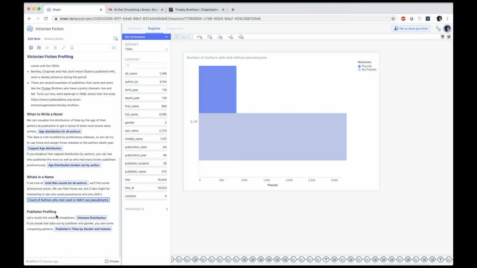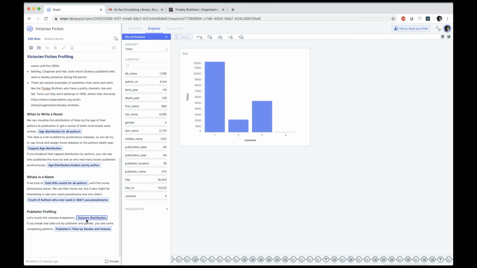The last thing I want to show that I thought was interesting was going back to the publishers, and specifically that volume breakdown. I showed that in the filter grid, this whole distribution of 1 and 3, it's bimodal, and it's interesting to me. I'm assuming it's like, if you're going to publish more than one volume, you might as well go to 3, and not stop at 2.